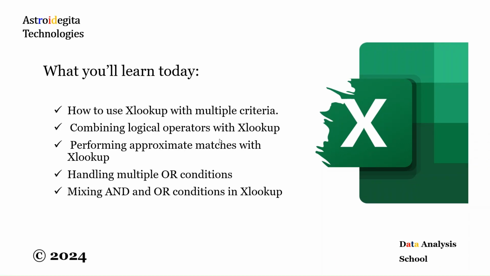Here is what you will learn today. 1. How to use XLOOKUP with multiple criteria. 2. Combining logical operators with XLOOKUP. 3. Performing approximate matches with XLOOKUP. 4. Handling multiple OR conditions. And lastly, mixing AND/OR conditions in XLOOKUP. These examples are based on realistic scenarios like customer support, HR, finance, and inventory management. Without further ado, let's get straight into Microsoft Excel to get started.